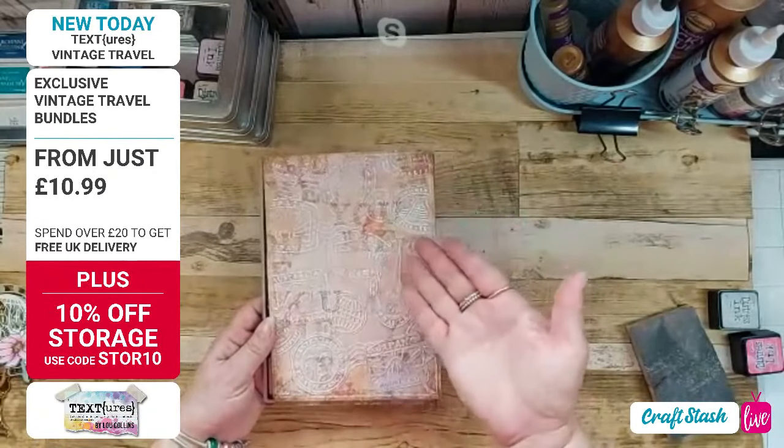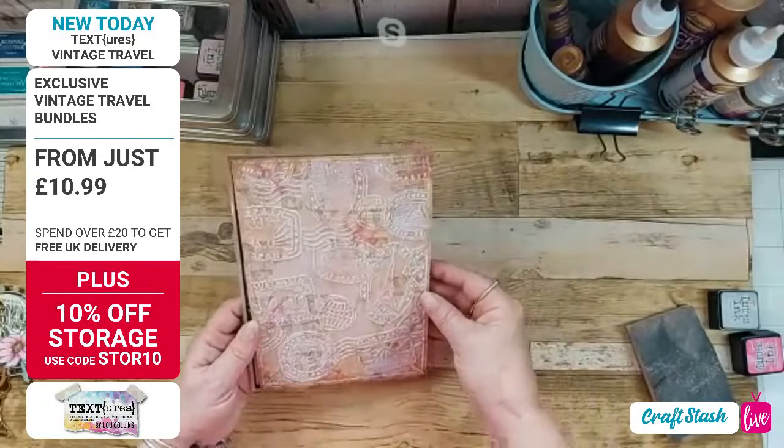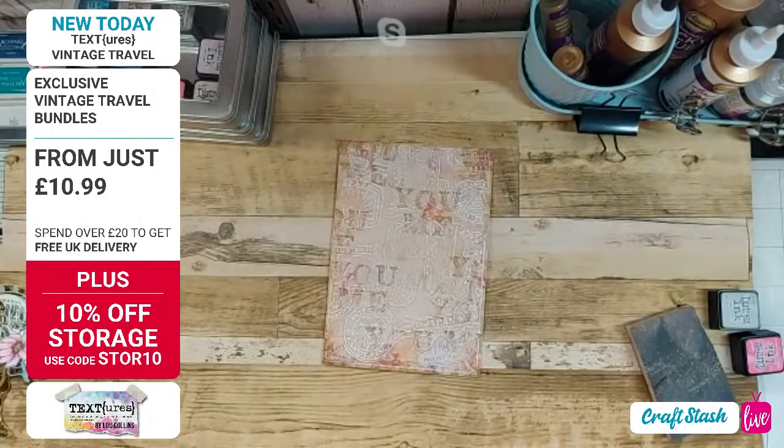So the you and me is very, very subtle. When you tip your card one way, you'll see the you and me. When you look at it another way, you won't see it at all. But I just wanted it to be really, really subtle. I love that. I just think that's so clever.